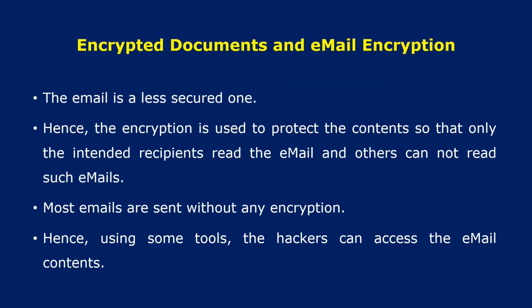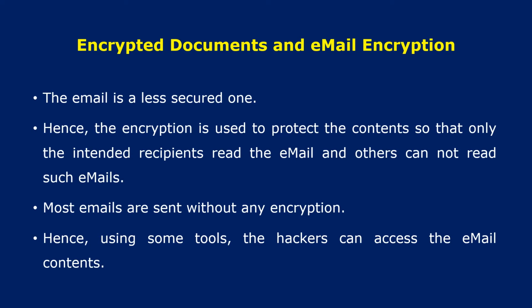However, most of the times the emails are very less secured ones. And hence the encryption is to be provided to emails so that email contents can be protected, number one, and number two, emails may reach only the intended recipients, and only the intended recipients can read the contents of the email, and others are prevented from reading such emails. But the very important point is most of the times the emails are sent without any encryption.